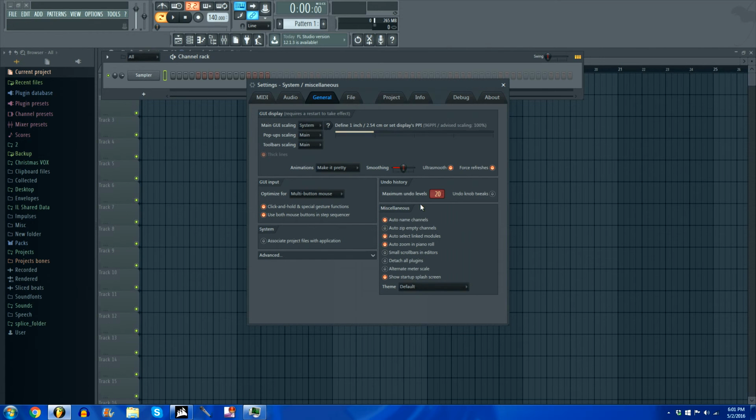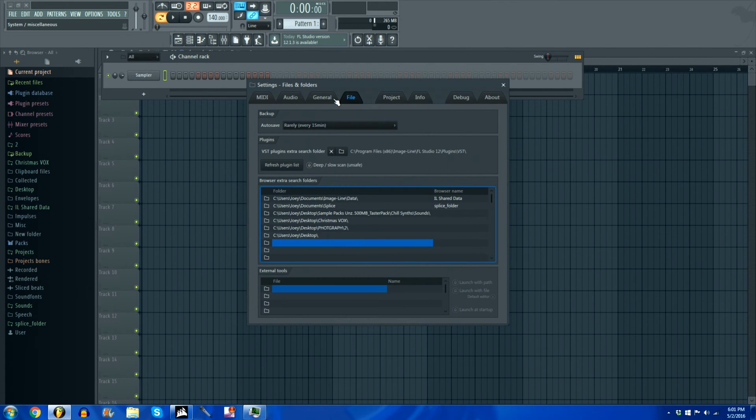General, that's just general. You don't really have to do much here unless you're doing some really complicated stuff. Autosave is right here, if you ever want to autosave everything instead of just clicking save and then losing all your things. I just rarely do it. Usually I'm not messing up 15 minutes in.